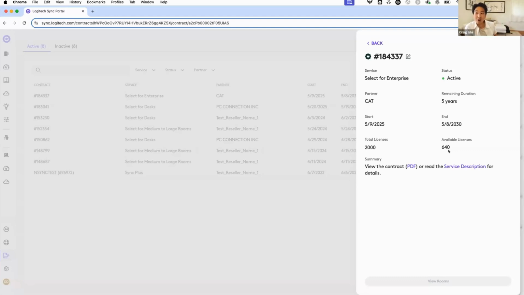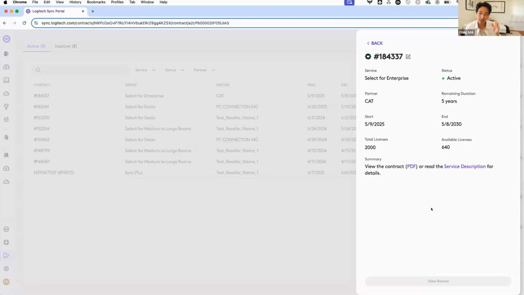Now, a quick note here is that you also have the ability to assign rooms to licenses in the SE tenant, right, Dennis? I think all those rooms are automatically licensed and assigned. So we're not going to be able to demo that part live, right? But it is an important call that you have the ability to do that through Sync now. That was really one of the first updates.